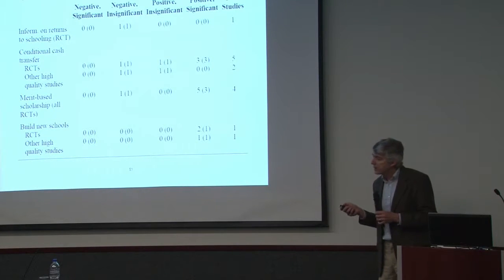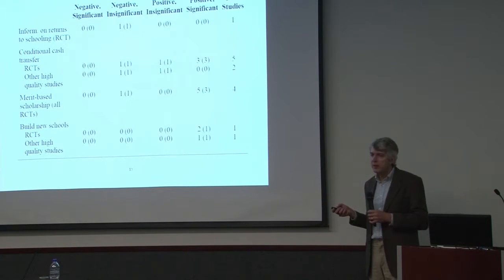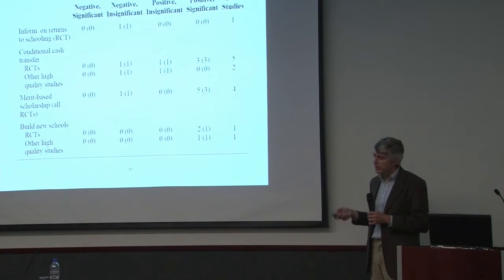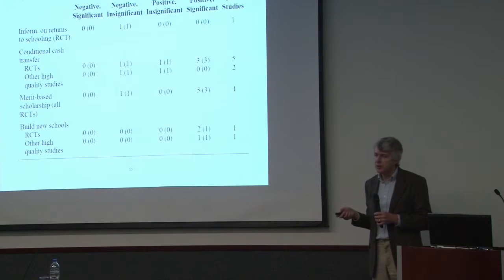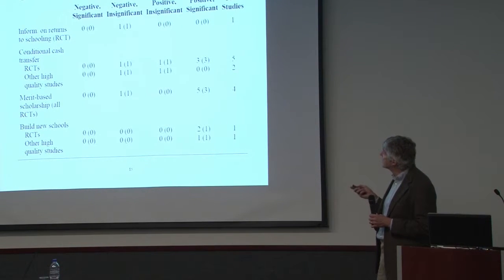Okay. That's not to say that we necessarily are going to go out and do this tomorrow. Conditional cash transfers are expensive policies. Merit-based scholarships are a little bit controversial because by definition, only kids who do well on some preliminary exams get these, so you're excluding a lot of kids. On the other hand, you might say, hey, even though we only gave scholarships to 15% of girls in Kenya, everyone was trying hard to get them, so they all learned more. So maybe that's what we wanted to do. Okay, so that's demand-side interventions.